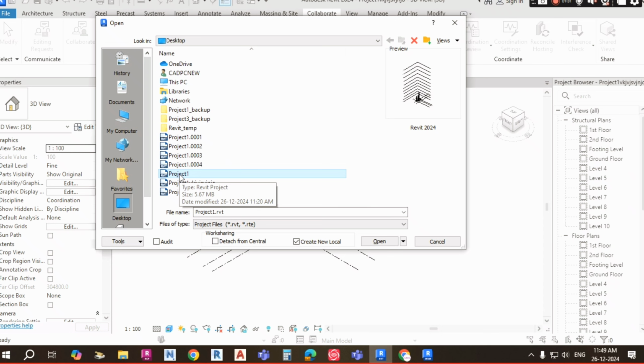Individual person working and completing the project is not possible. You have to work in the central file only. Then each and every person can do their task. So at a time, the same file is going to be completed. The whole project, whole task, whole work is going to be finished at a time. Okay. So this way we have to work for the project.